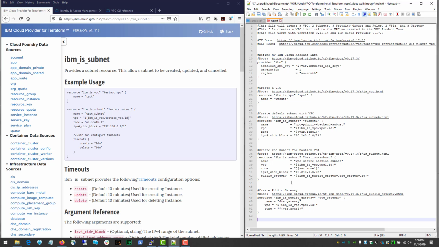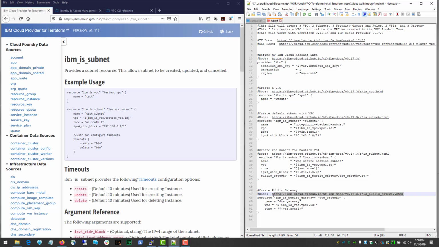So you don't need to write your code in the order that items will be necessary to create. So when Terraform runs through this, it knows that it needs to go create a public gateway to use earlier on in the code.